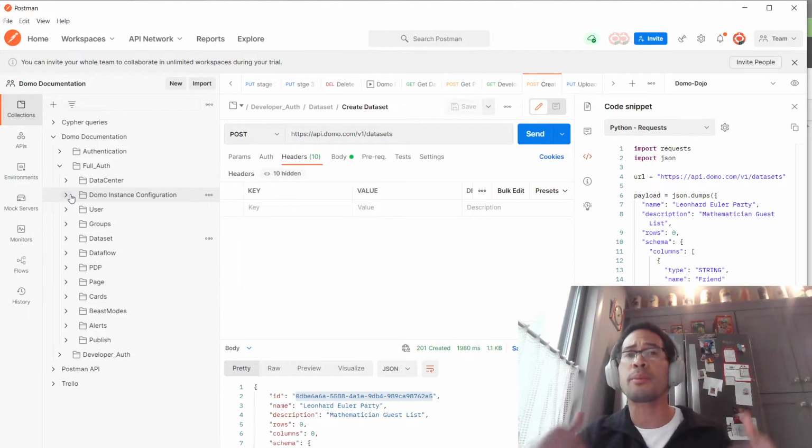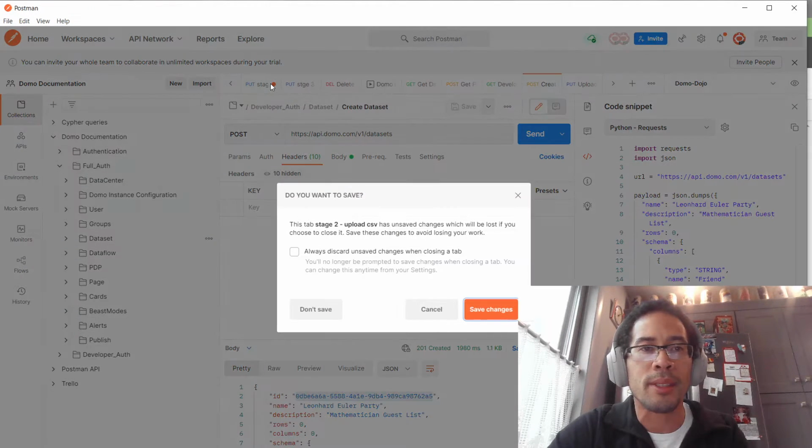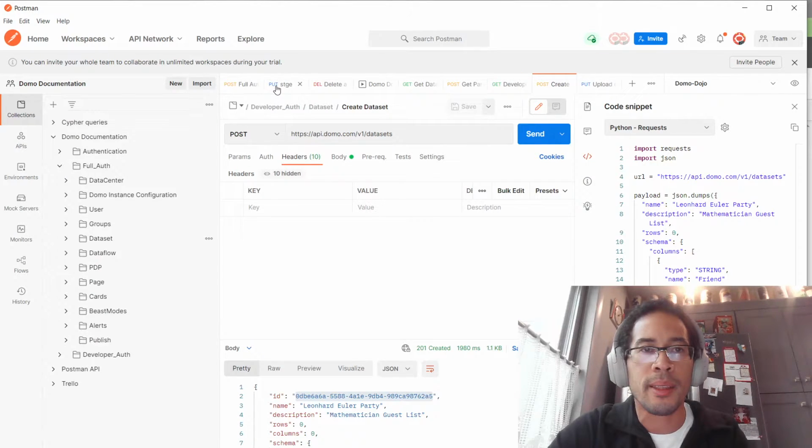I can create the same workflow against my undocumented APIs. And we're going to talk about why you would want to do that as soon as I get through closing all of these open windows.